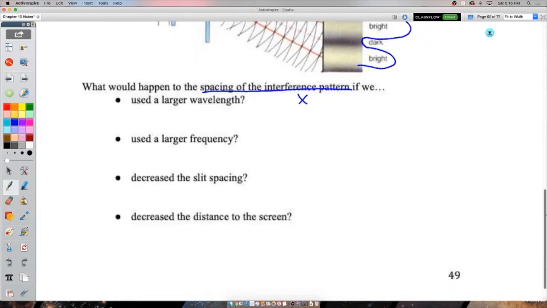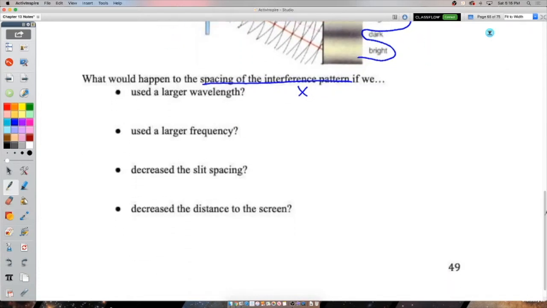All right, anyway, what would happen to x if we used a larger wavelength? So like I said, for just doing these kinds of questions, go ahead and use the approximation, okay? You don't necessarily need to find how theta would change. It'll work, just more work than you need to do. So start with lambda equals xd over NL, solving that for x, multiply both sides by NL, and then divide both sides by d.